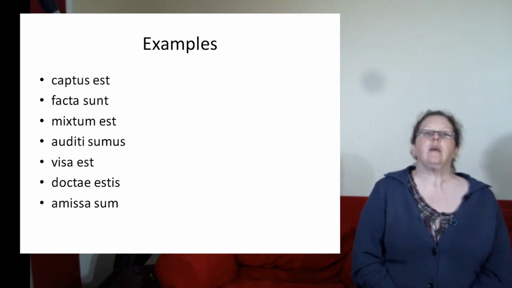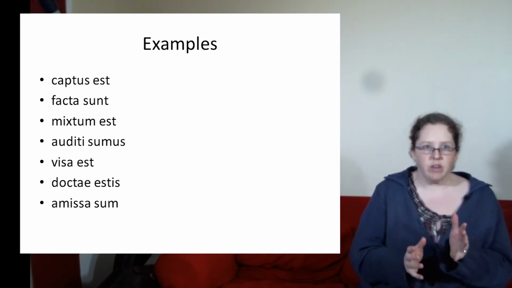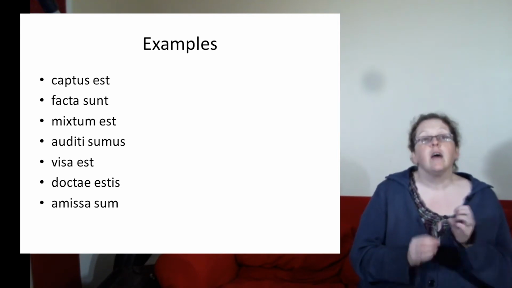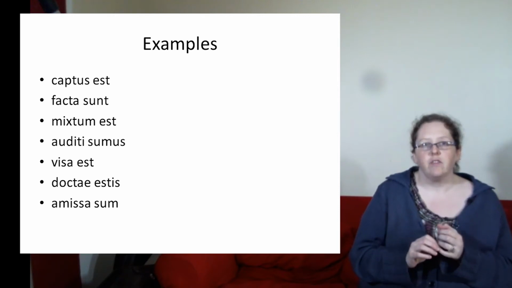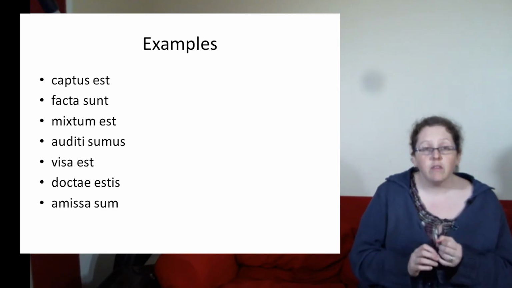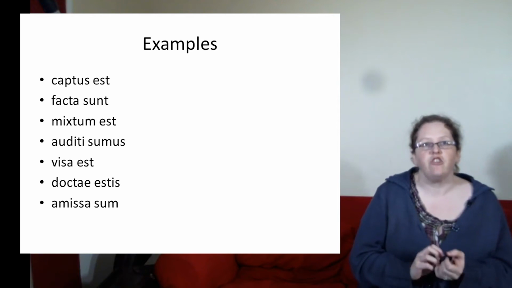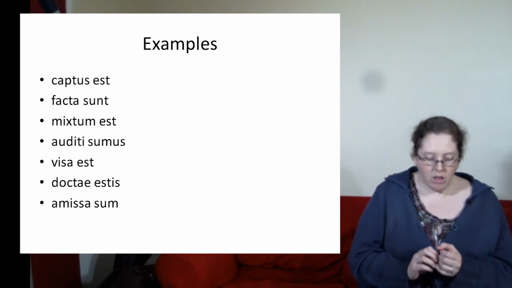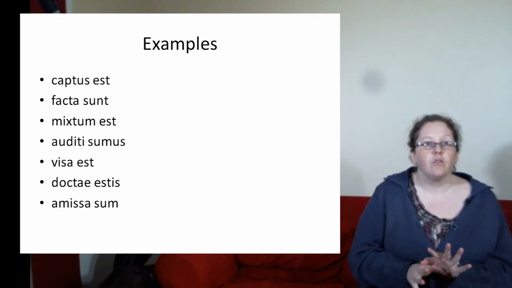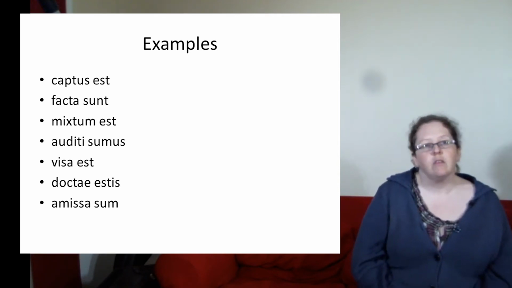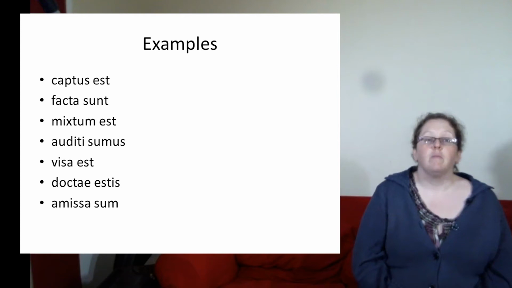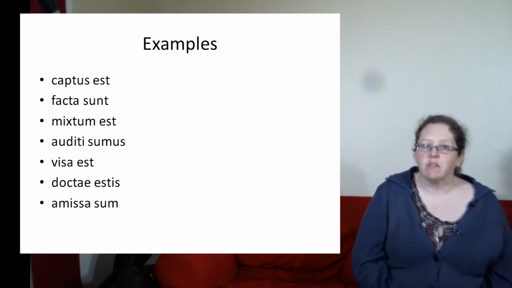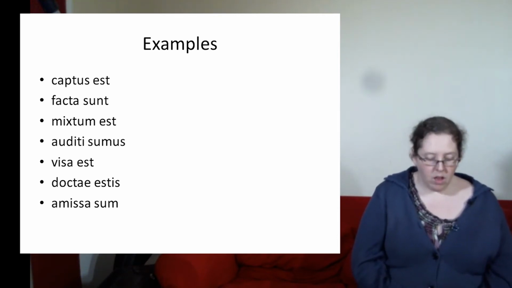Captus est. Okay, so we would do two things here when we're trying to figure out how to translate this. Est. Okay, we know that est is the third person singular, so that we know that the subject of this sentence is going to be a he, she, it. We can actually narrow that down further though, because we look at captus, and you see the us ending. Well, because captus declines like bonus, bona, bonum, you know that captus, that's masculine singular. So we know it's a he. Okay, so it's a he is our subject.